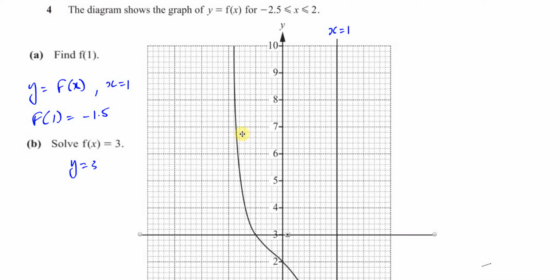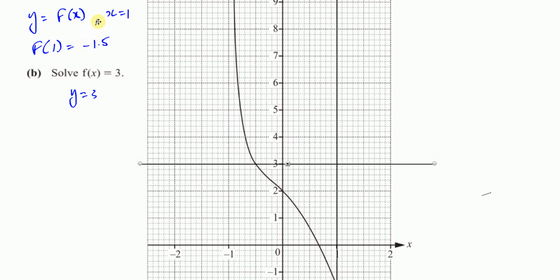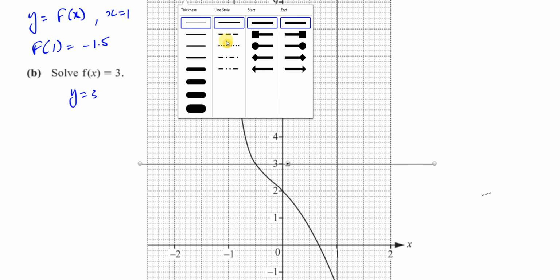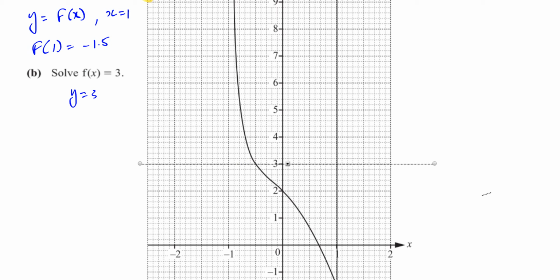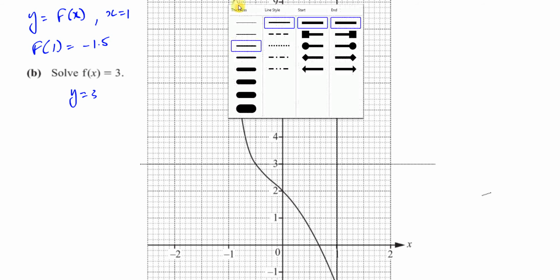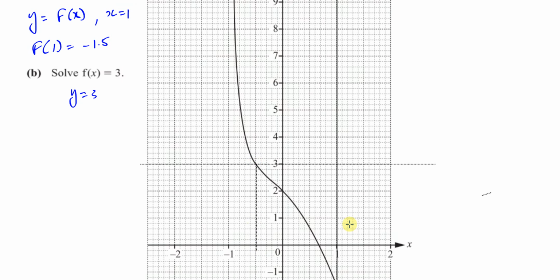It hits the curve exactly at this point here. It's almost an exact kind of place. So I'm just going to draw from where it hits it, which is about there. Let me draw it a bit neater. Okay, so it hits it right from here, almost exactly at this point. We can see that that point is exactly negative 0.5. So we can say this is where x equals negative 0.5. That's the solution to this equation.